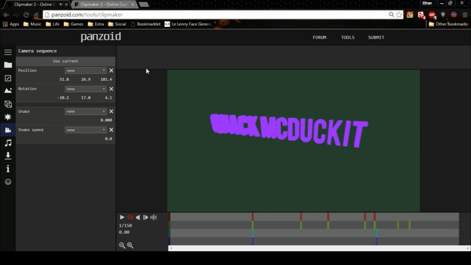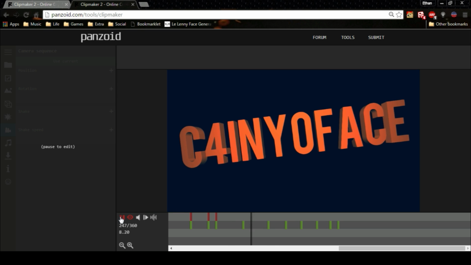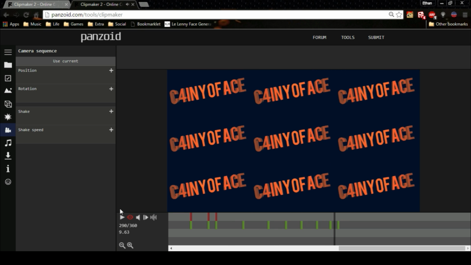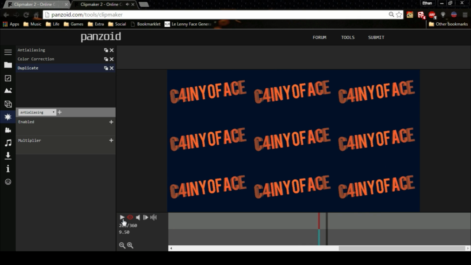It just keeps on turning upside down. So that's why there's a lot of frames there. And then right there, you can see that I added the duplicate, where it enables. Right when it turns is when it duplicates to all 3 of them, which I found really cool with my intro.